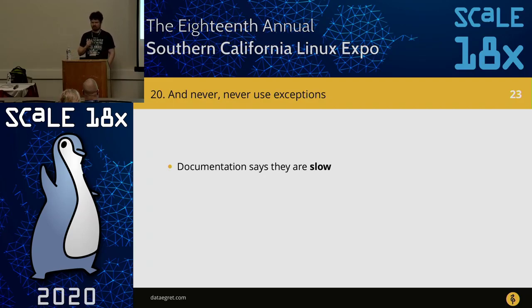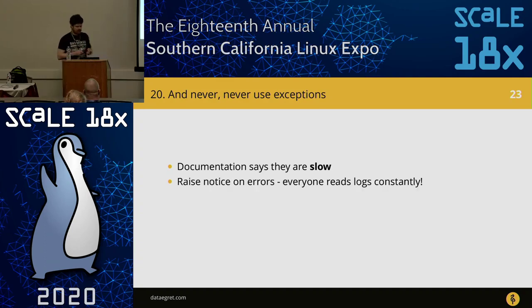Never use exceptions. You know, PostgreSQL has a single piece of documentation, which, in my opinion, every software developer has read once. It says, in some frame, that exceptions are slow. I wonder if people would read so carefully any other parts of the PostgreSQL documentation. I would be without my job and would do something else then. But somehow they read only this part of the documentation. So raise notation errors, because you know everyone monitors logs constantly, or better actually, suppress them. It's a very good practice.